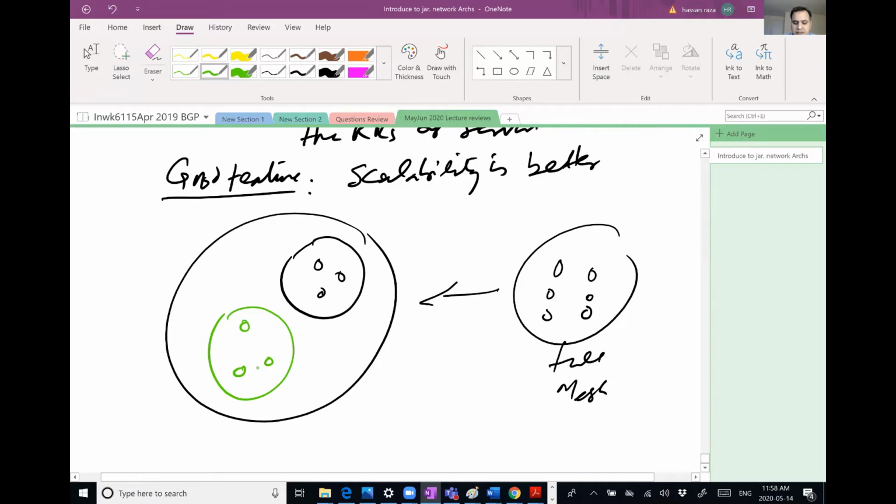So now let's say this one is sitting at the border, and this one is sitting on the border of these made up ASs.